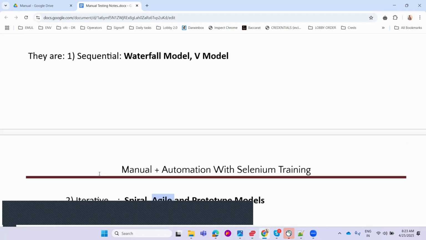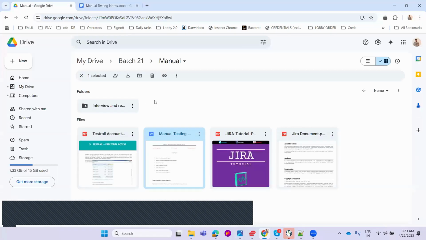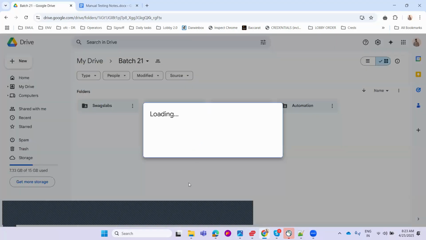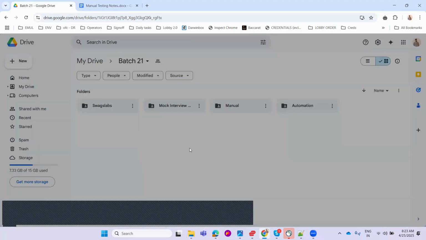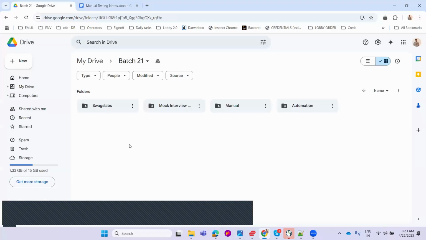Okay, it's a manual testing document. In manual testing also we have many other materials. So I'm going to share a drive access like this. I already gave access to most of the people in the previous batches. If you see here, I have given access to so many members, right? So here we have folders like this.